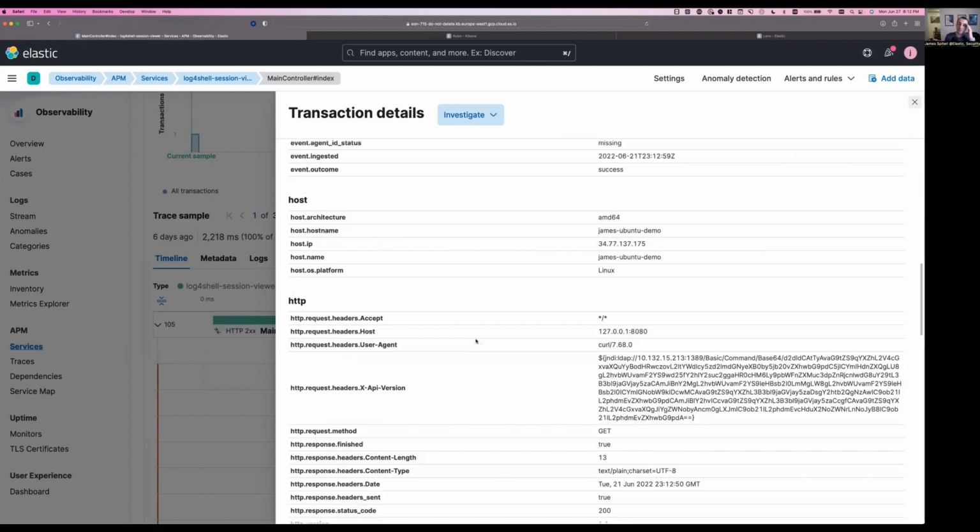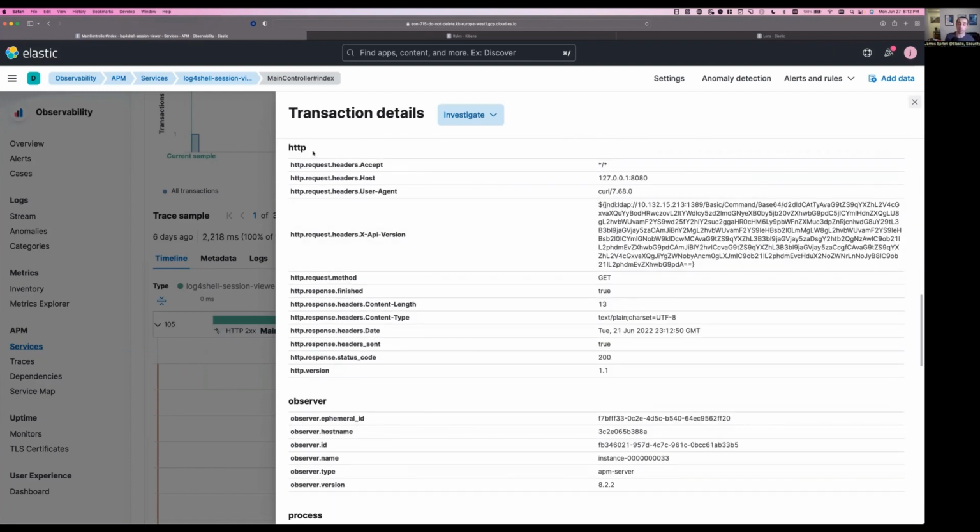Scrolling down here, what I'm really interested in is seeing these HTTP headers. Now, let's look at this. I can see immediately we have this X API version header. And then the content, this doesn't look like an API version to me. I don't know about you. This looks like a very long base64 encoded string, prepended with JNDI and LDAP, which, within 10 seconds of Googling for Log4Shell, is exactly the sort of payload you're going to find. Okay, that's already not a good sign.